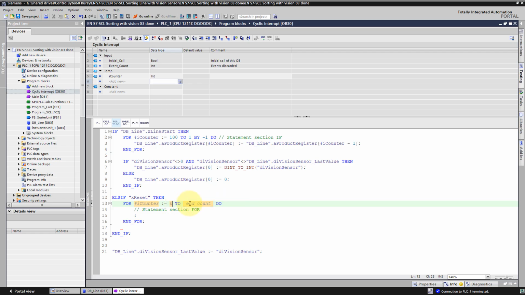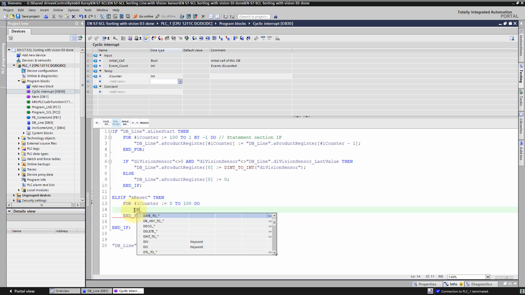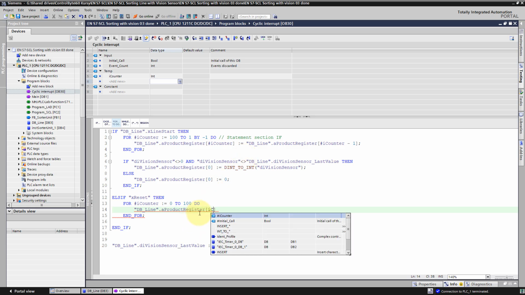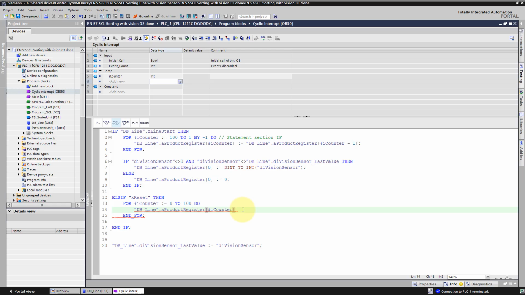We'll start from 0 to the end of this register, to 100, and just write to product register, counter, a value of 0. Okay, and let's delete this comment.